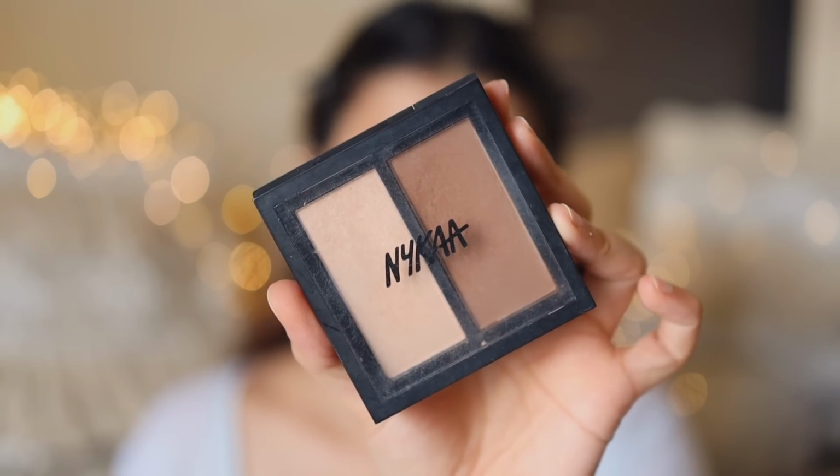For contouring, I'll use Nykaa Contour and Conquer. I was a little unsure about contouring my face, like I anyway don't do too much of it. But then I thought that I'll just do my jawline and run the brush through my cheekbones without picking up the pigment, just for a little bit of definition. So I've just contoured my jawline and I'm not taking more pigment. Just with the same brush, I'll just do a very light run through on my cheekbone.